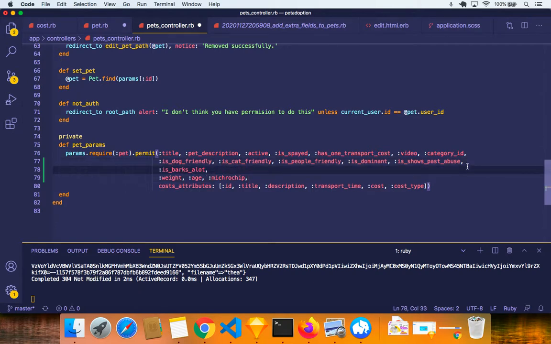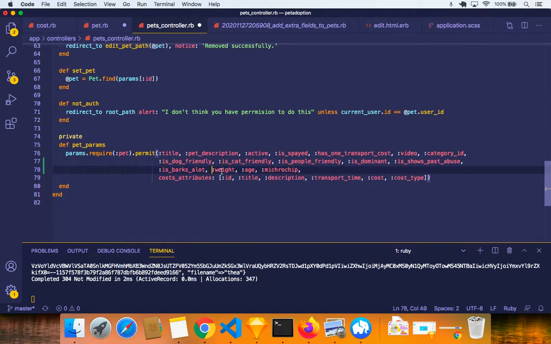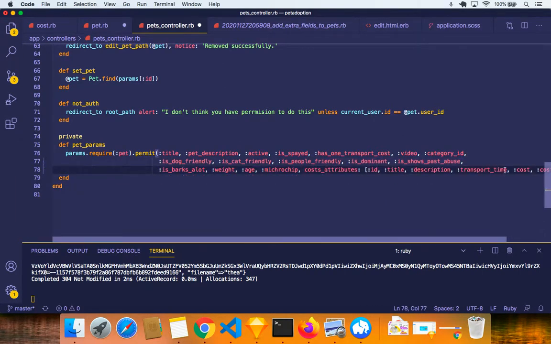The barks a lot part, and then hang on, like this, just so it looks a little cleaner. And I guess the attributes, I'm just going to move them back and just hit the enter key here. There we go. That's it. Okay, just make it look good. Okay. Save it, come back.